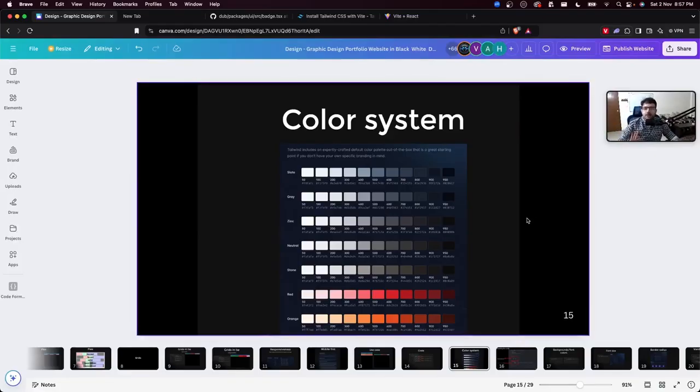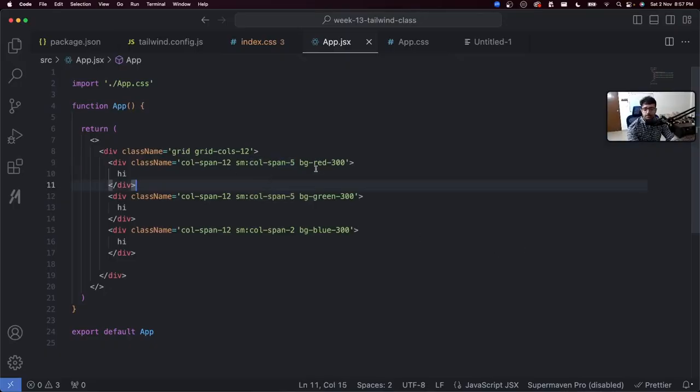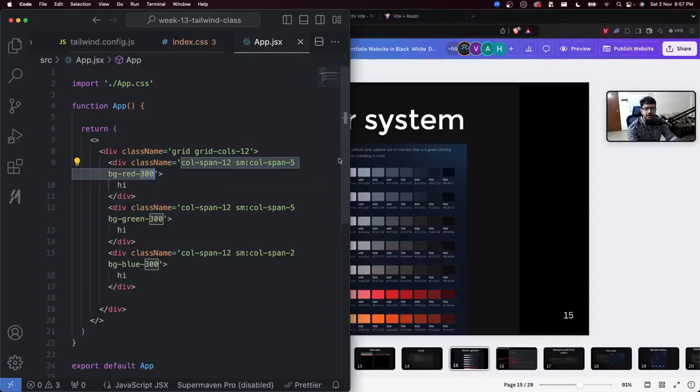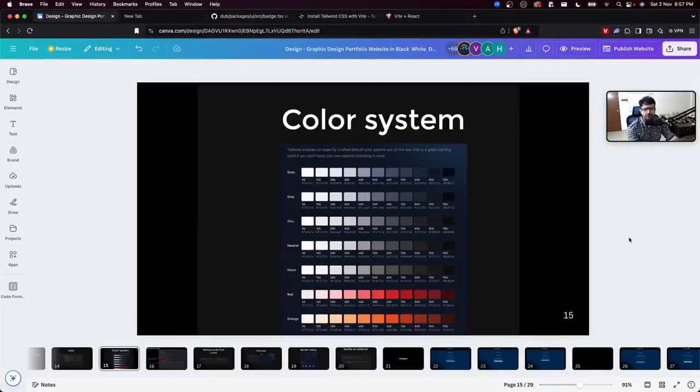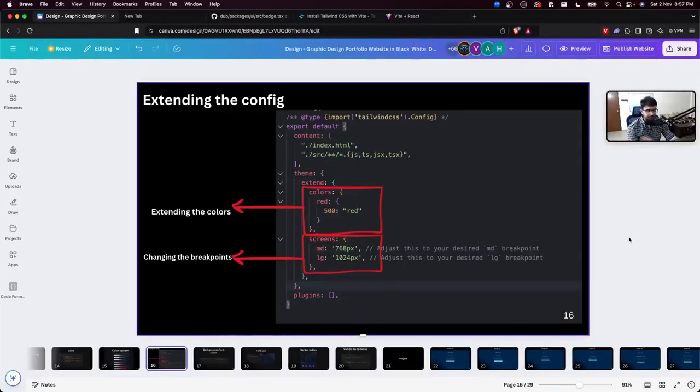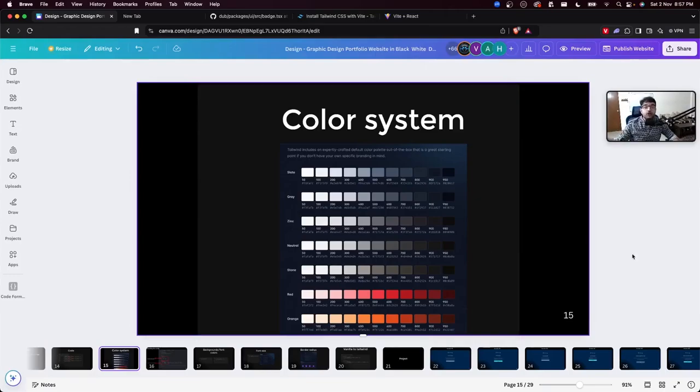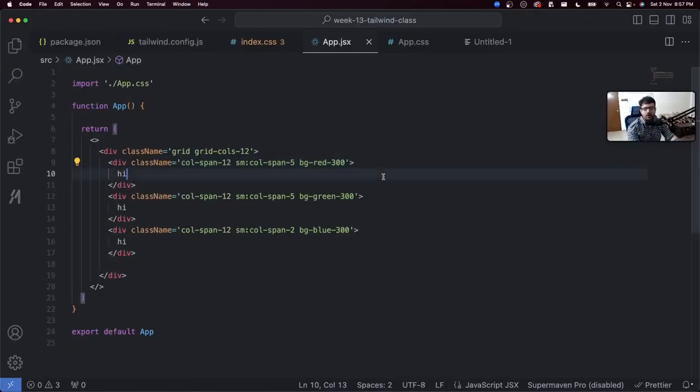You can override these colors also. But if you write in your code bg-red-300, then what you are really using is this color right here. If you write bg-red-500, then you're using this color, so on and so forth. Hopefully that's simple enough. You can override these colors. Your designer, it is not necessary that your designer chose these colors. So what will you do in that case? In that case, you can do two things. Your designer gave you a color. You can also write this.